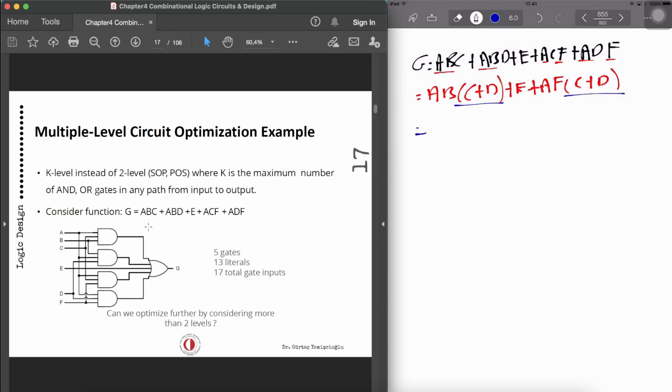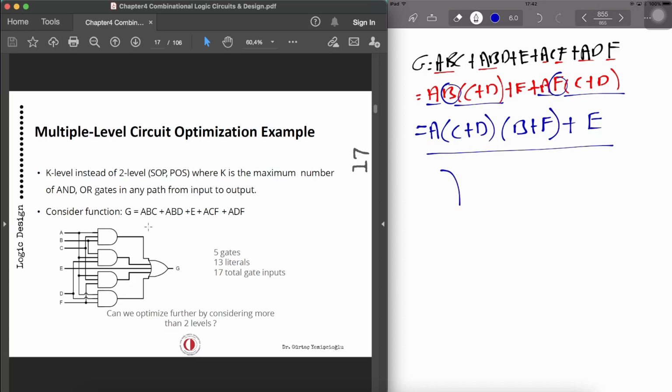Now, A is common over here, so I can take A out, C or D, and B and F can be combined together as B or F or E. So this is what we can optimize. Now, if we want to plot this compared to that, what are we going to get?